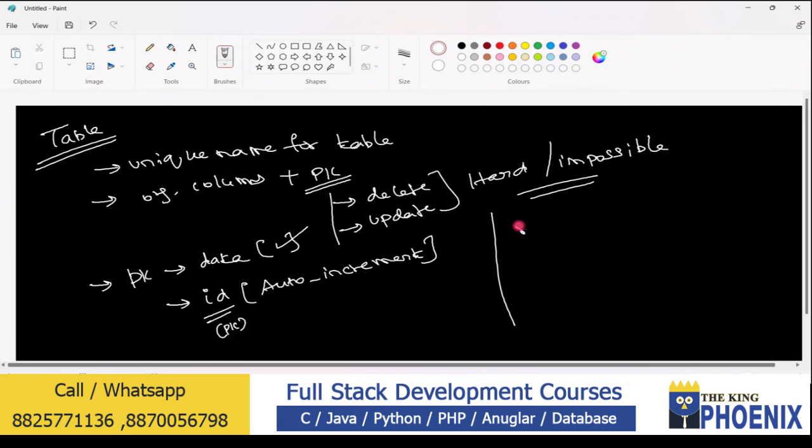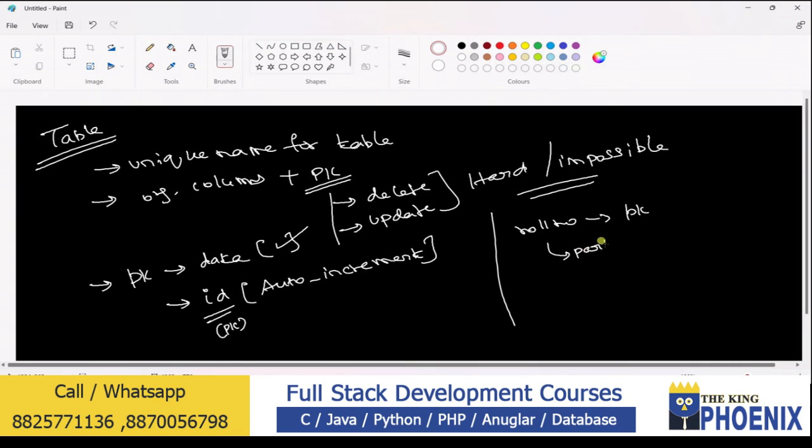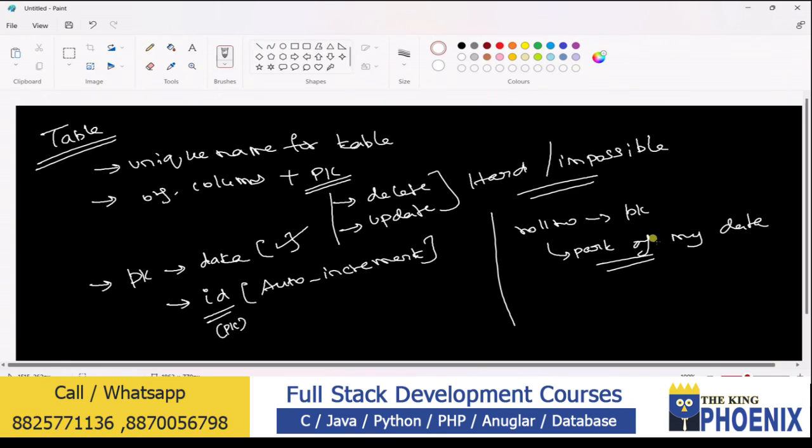In our student example, I coined roll number as a primary key, but I never made it as auto increment because that is part of my data. So that means I will manage the value in it. So that is why there I never used the auto increment. But in case of product, ID is not part of my data. I'm not worried about what ID, what product gets. So that is the reason I made product ID as an auto increment.